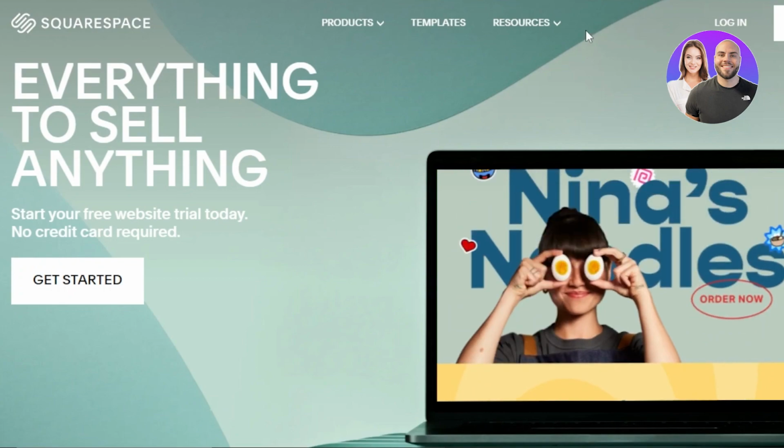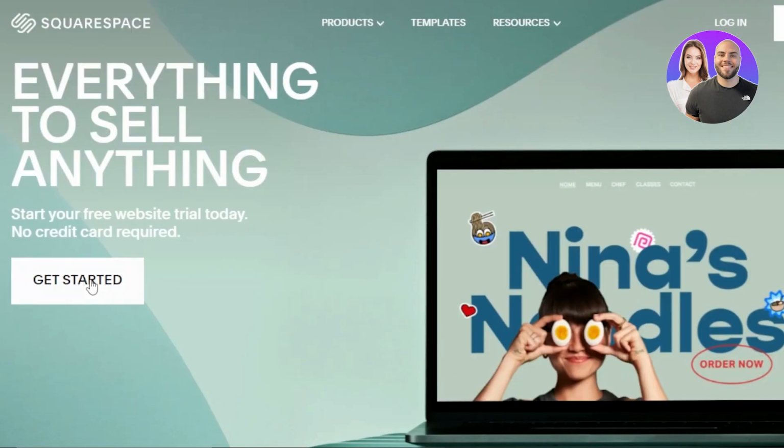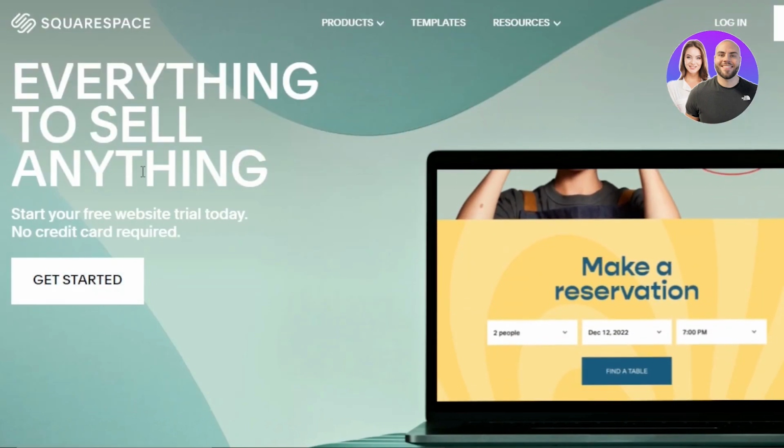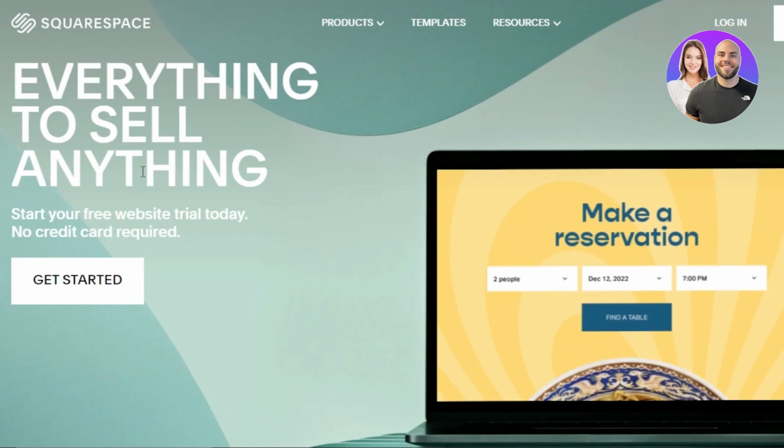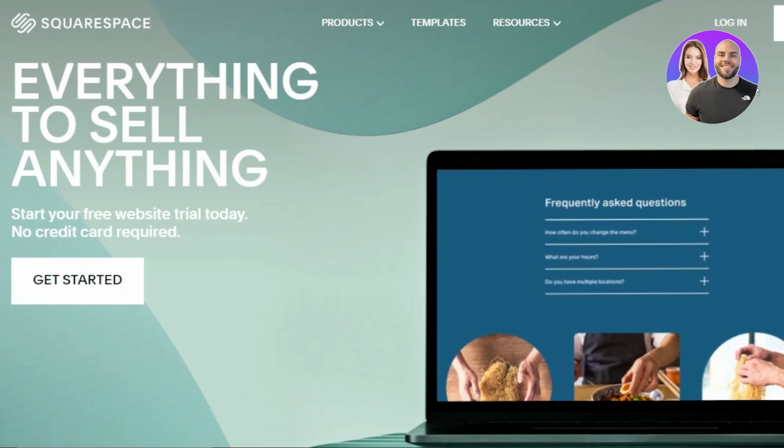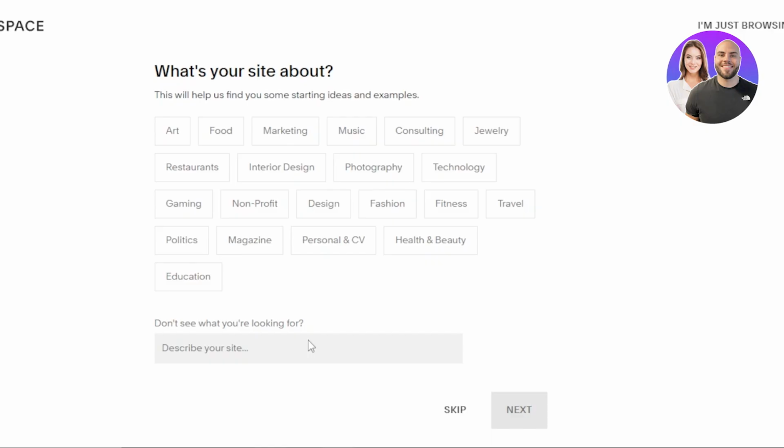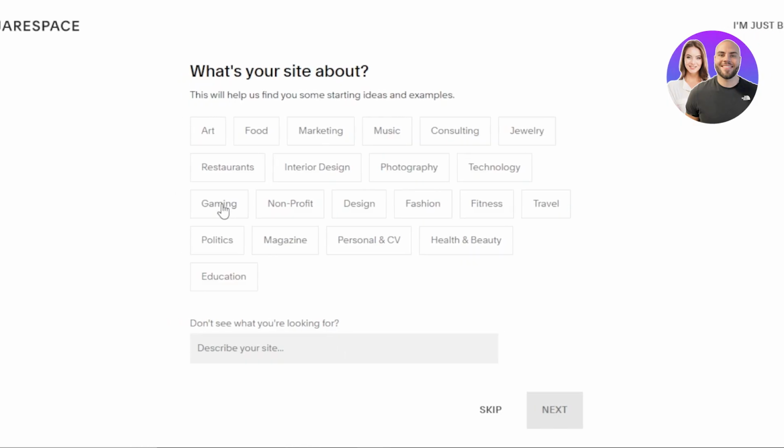How to get started? Well, once you get on the platform, you can sign in with your Google account or you can use your email address. After that, you will click on Get Started or Login. Now we can get started with a website. You can see we have this, which will help you find the best idea. So here we're going to select our portfolio. Then we can add some more details to get the best results.